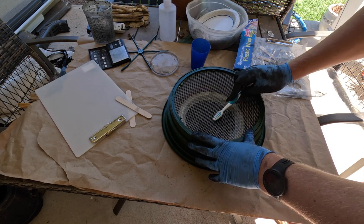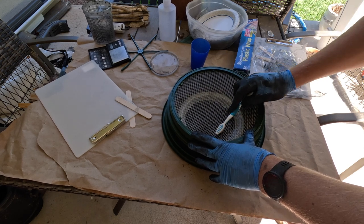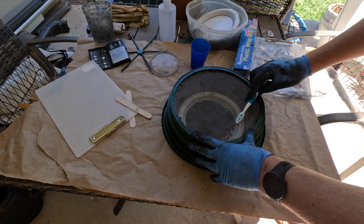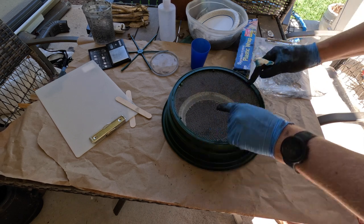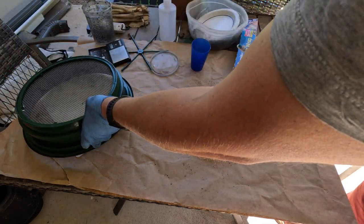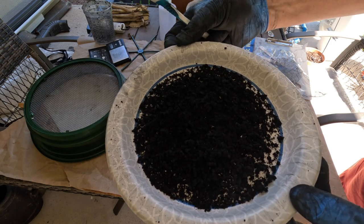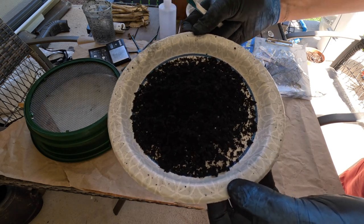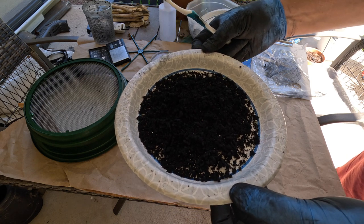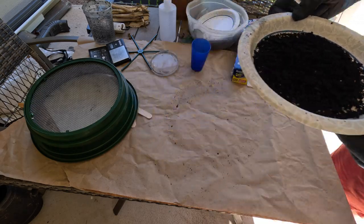You are going to have some that's not quite the size that you want. It'll be either too small, or almost like a dust size, but that's okay. We can use that. Most of it's going to be the size of this mesh, which is what we want. You can see that they're all little granules, and as they dry, they'll be able to separate out. We just let that sit in the sun, or some people make drying boxes and put it in a drying box. Just let it dry out.